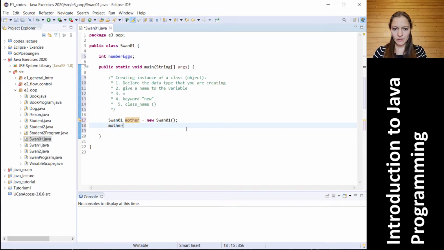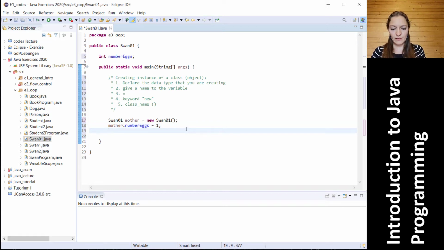So for example, we want to access the variable number of x, and this is how we do it. And now we can assign a value 1. So here we initialized and set the variable, and we want to print this variable to our console.